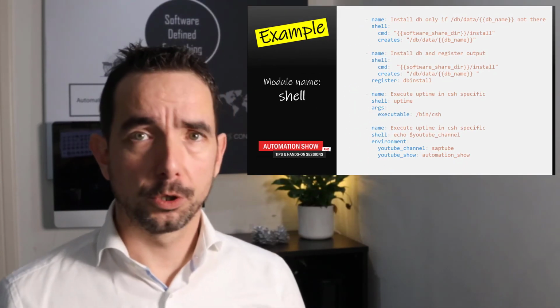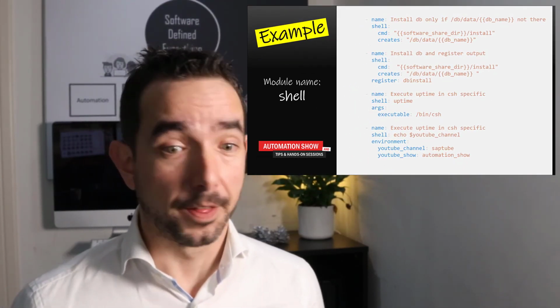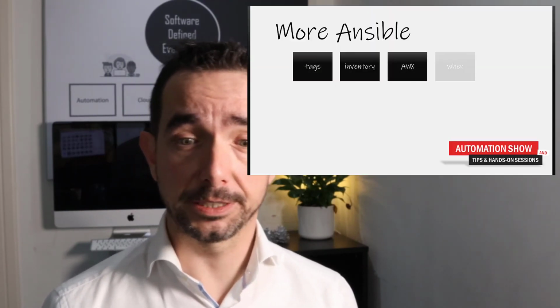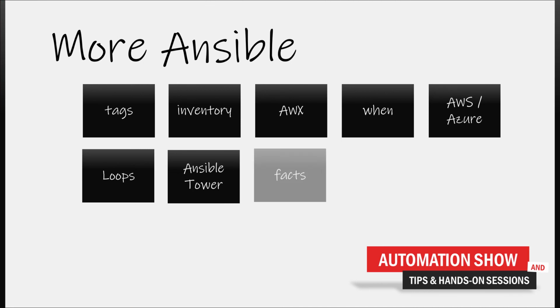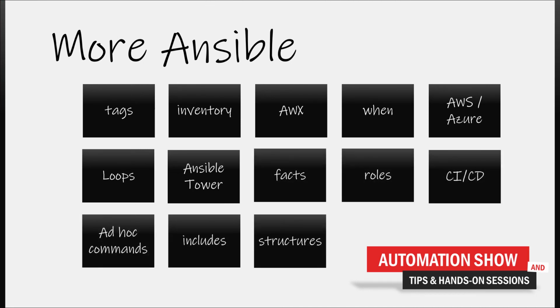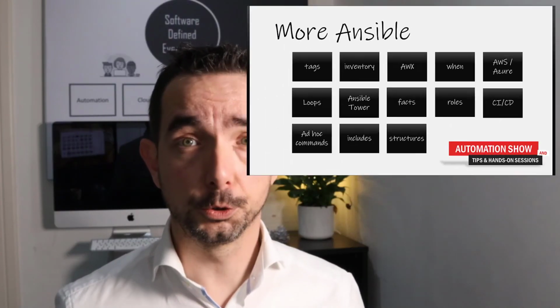These were the Ansible modules for today. There is always more Ansible, more modules, more things to learn. Think about tags, think about inventories, think about doing stuff on the cloud, on Azure, on AWS. Think about CI/CD, how to use includes, ad hoc commands, do stuff with Ansible Tower or AWX.